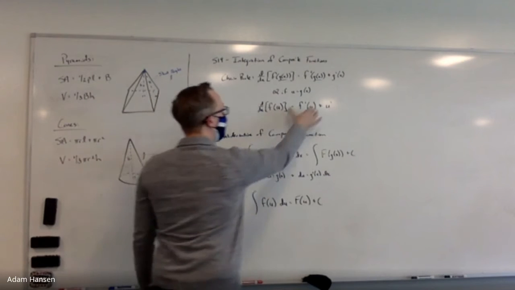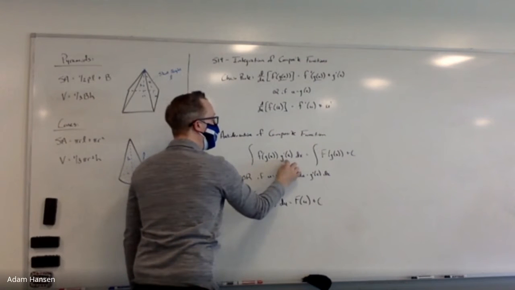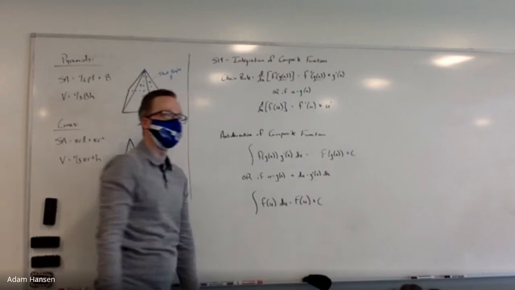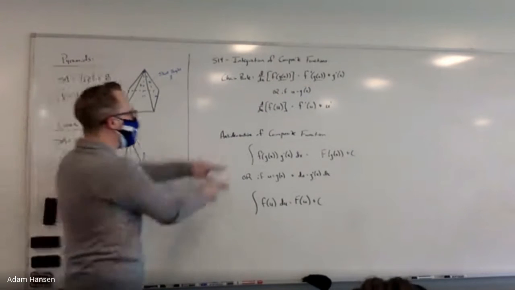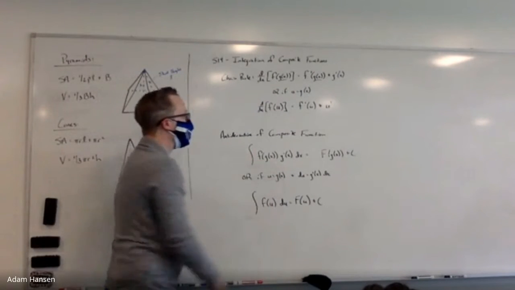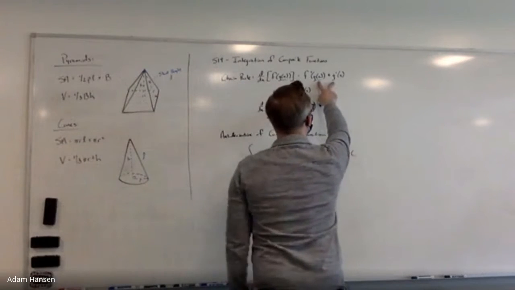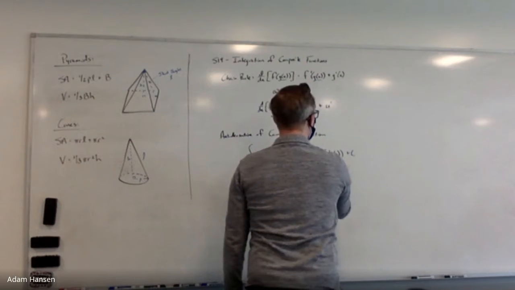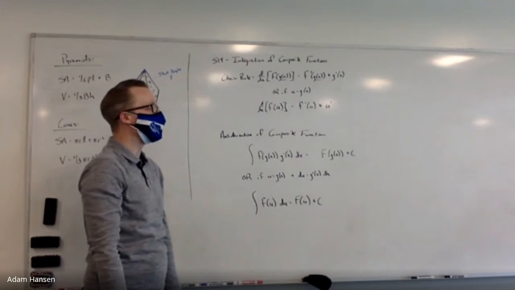The antiderivative of this right-hand portion, the antiderivative of f of g of x times g prime of x dx, is going to be equal to capital F of g of x plus c, where capital F is the antiderivative of function f of x. Taking the antiderivative of a composite is just the opposite of using the chain rule. Rather than taking the derivative of a composite to produce this function, since the antiderivative is just the reverse of that, the antiderivative of this composite function would be capital F of g of x plus c. Capital F is the antiderivative of function f of x.